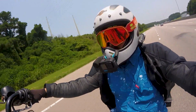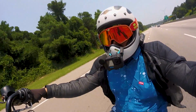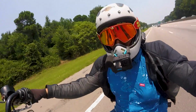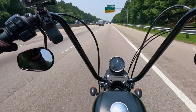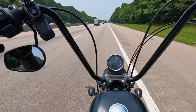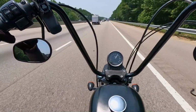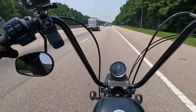Oh, they messed up. Yikes. Normally I'm okay with underturned mirrors, but while your arm is right there, you definitely gotta flip these mirrors back over. The Sportster is a 5-speed, so running at 70 miles an hour, she's going to be running a little bit higher in the revs. Down at 3,900 at 70 miles an hour, so nothing crazy, she can take it.